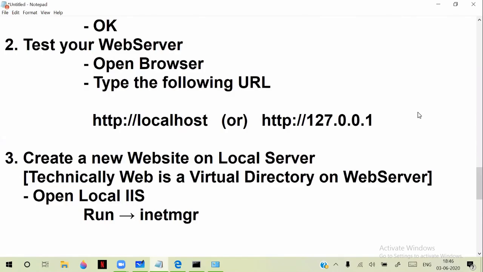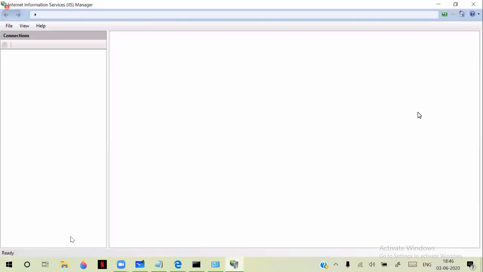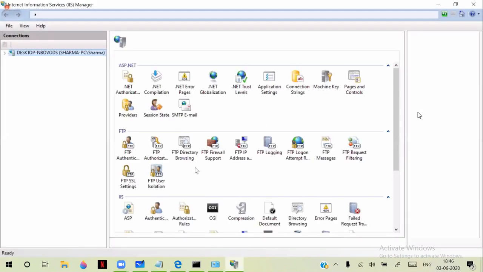In Administrative Tools you will have IIS. Instead of that, you can open Run, type inetmgr, and then it will start the local web server. Now the local web server is ready.